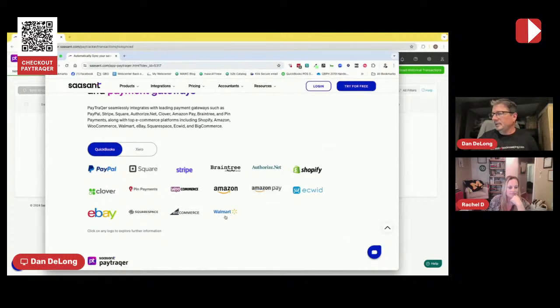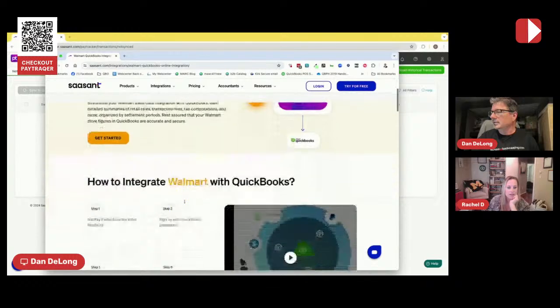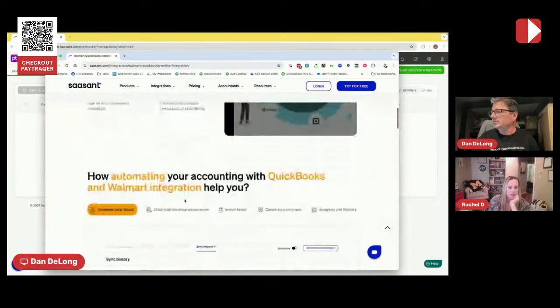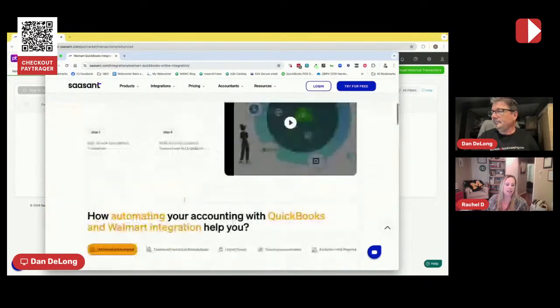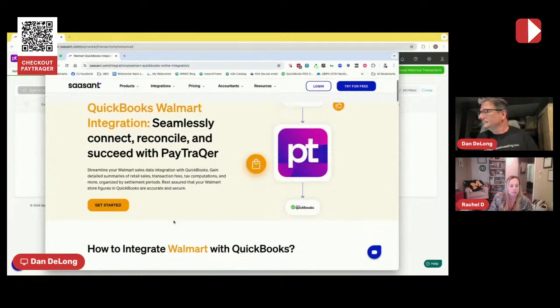Even the Walmart marketplace connects. I'd like to know if it's regular Walmart or Walmart Marketplace, because those two are very different. Well, we can click on the link there. Regular Walmart. Oh, that's going on my tracking sheet. That is a big deal because a lot of these don't do regular Walmart. They will only do Walmart Marketplace.